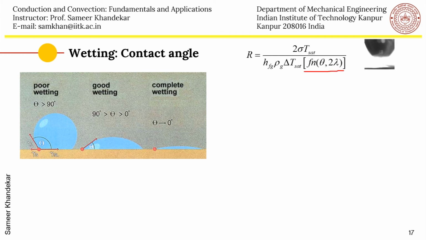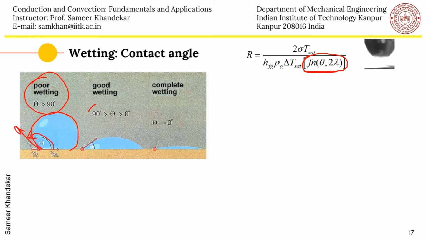As you know, when you put a droplet of liquid on a solid surface, depending on the wetting condition, it can be a poor wetting condition, so pearl-like shapes of the droplet get formed. The contact angle is measured by making a tangent here, and then you go from inside the liquid out towards the tangent and measure that angle, which is called the contact angle. This contact angle can be greater than 90 degrees, then we call it a poorly wetting or hydrophobic surface. When good wetting takes place, it is usually between 0 and 90 degrees, and complete wetting means the fluid completely wets, so the contact angle tends to 0, almost nothing, it just spreads like a thin film.